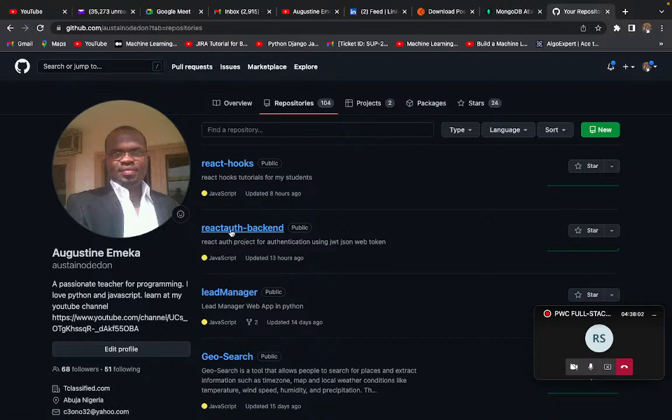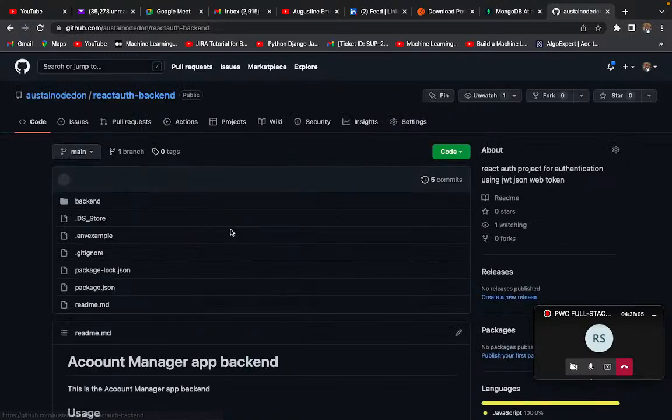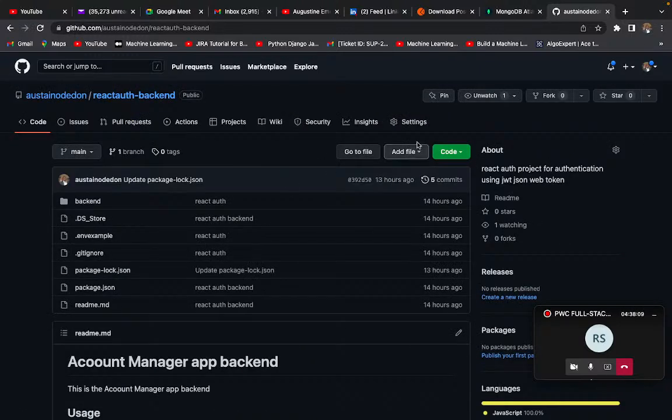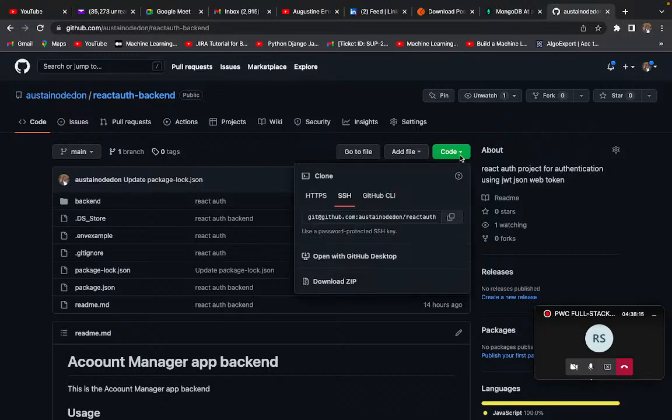Okay, so once you get to this repo, you can clone it. You can also fork it, and you can also download zip. I think the best thing for you to do is to actually clone. So you can click on this.